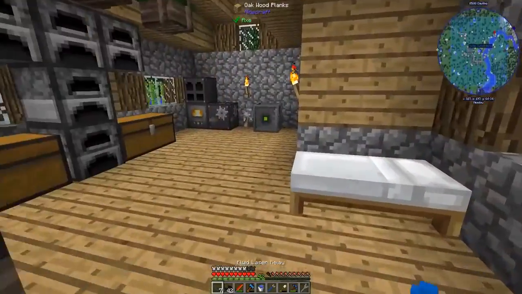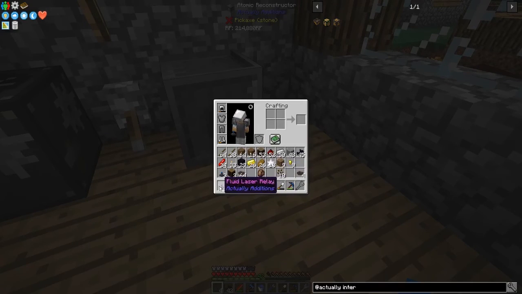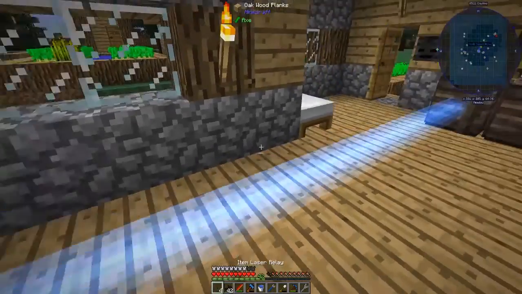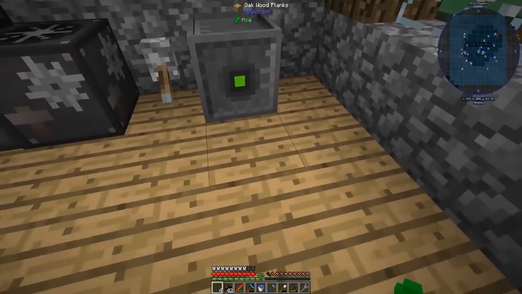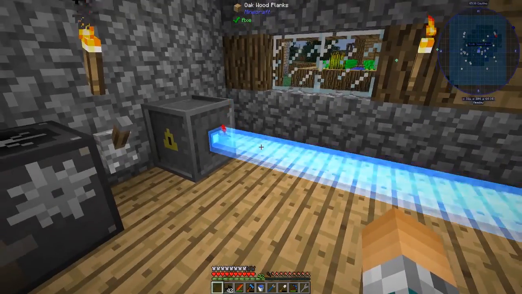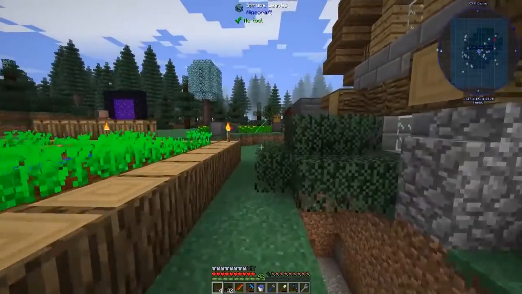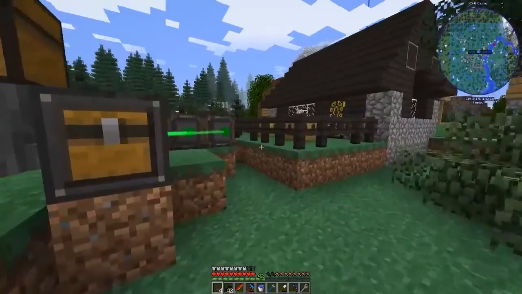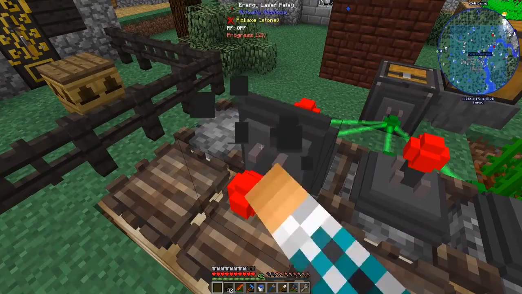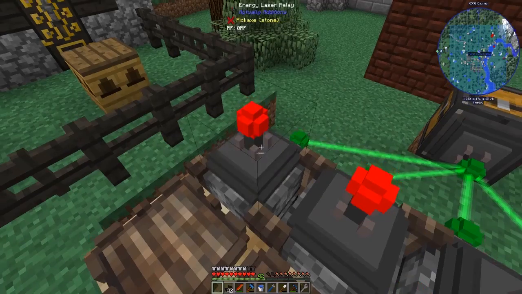Okay, let's switch 4 of these back to power. I'm guessing it'll switch back to power. Now it switched back to item. Power. I think that's power. Good. And then, like this? Oh, shoot. No. I don't think those barrels need power.